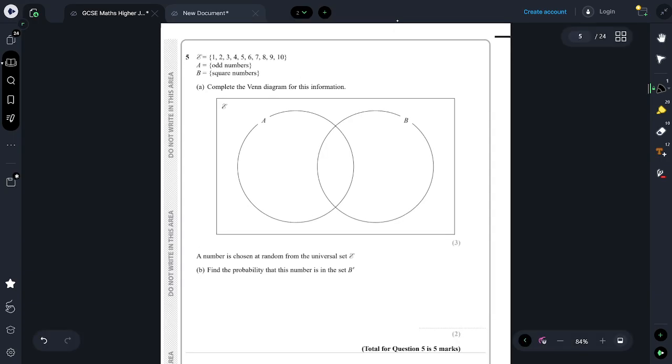So this funny letter here. I remember I was a bit confused with this at GCSE, but let me just give a little explanation. This funny letter means something called the universal set. For each set here, A is a set, which is encircled, B is a set, and we put items into each set if they belong to it. The universal set contains all items, right? All the things we are interested in.